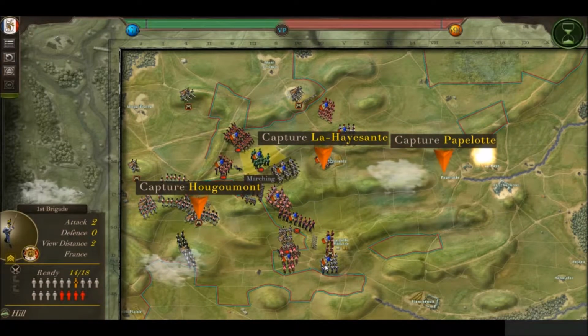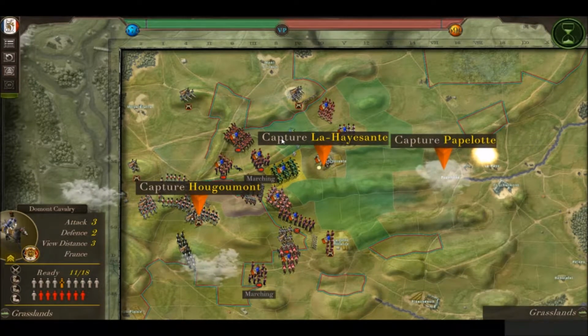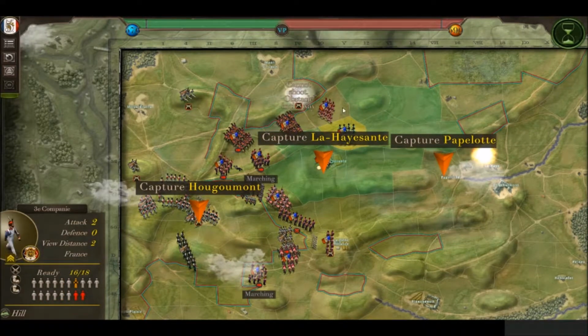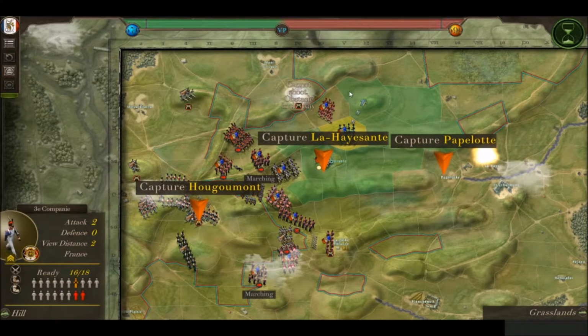Let's try and avoid that. Annoy and avoid them cannons for the last 5 turns. Oh, we're going to bring that round to the north and swing round. You know what, I wish I could undo that. Yes, I can. You know what, we're going to go up here with the infantry.